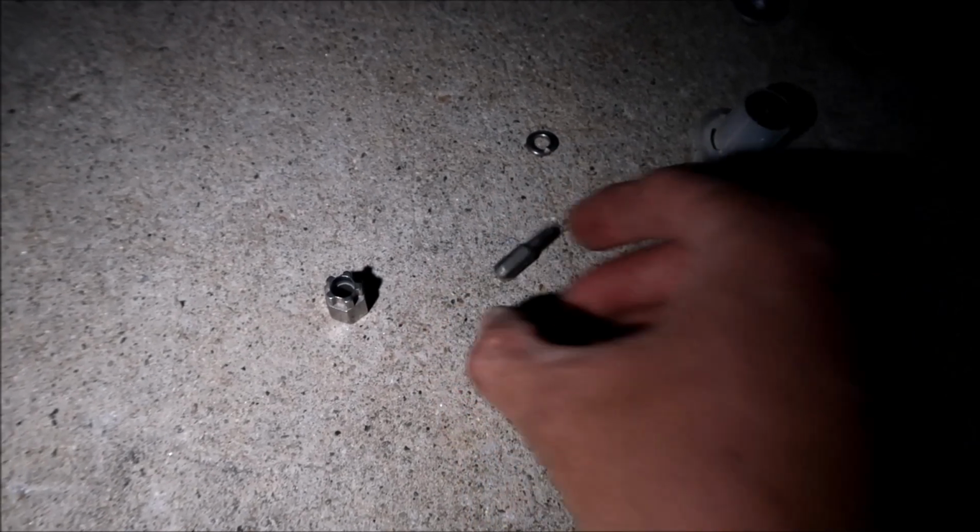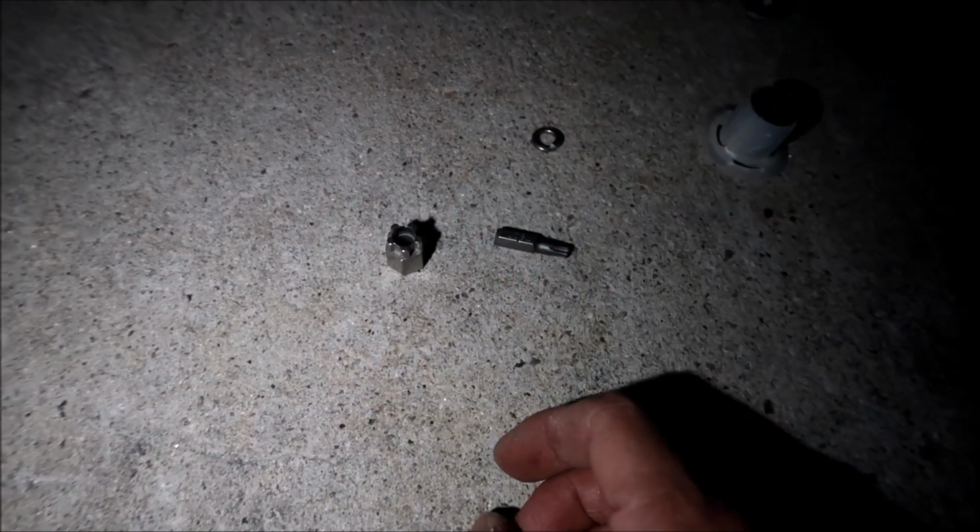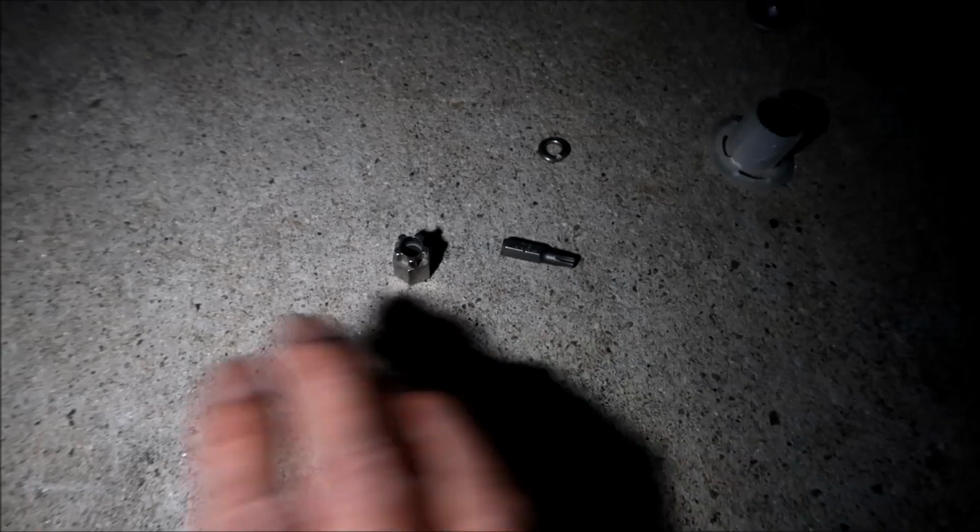You can get that from Harbor Freight. This, I've never seen this before. So that's probably the best security right there. If you could go one step further and just strip all the fasteners, strip all the heads off the fasteners, they'll never get this thing off, man. Yeah, so that's the stuff you're supposed to have left over.